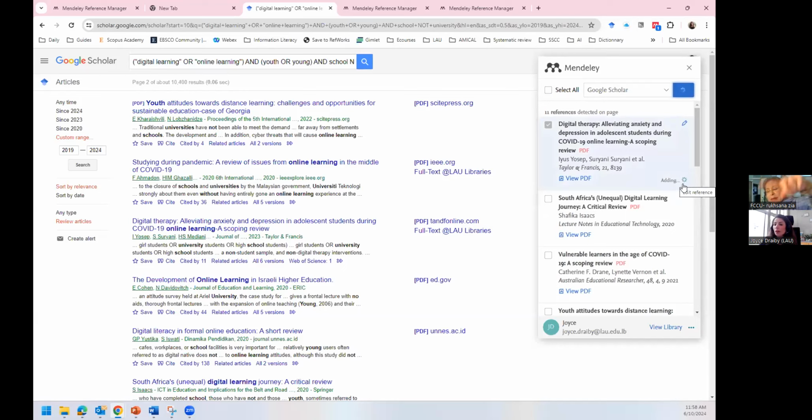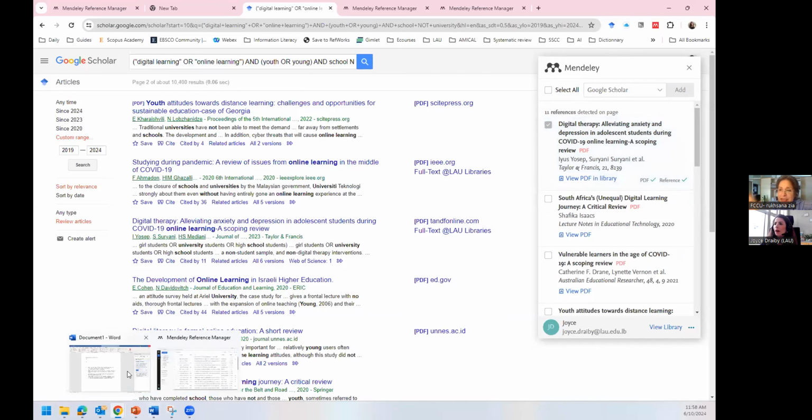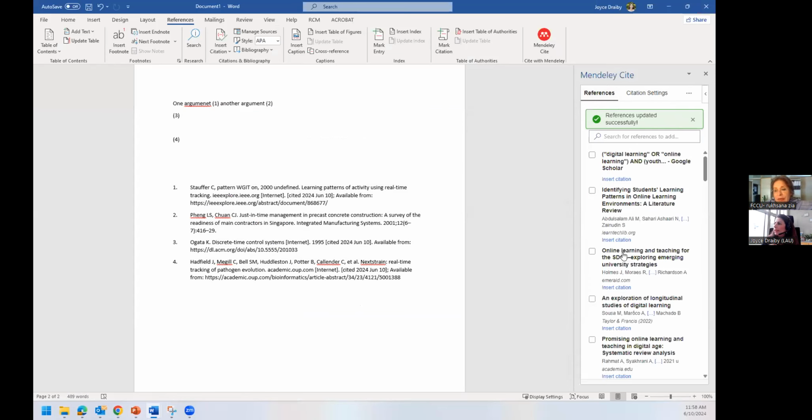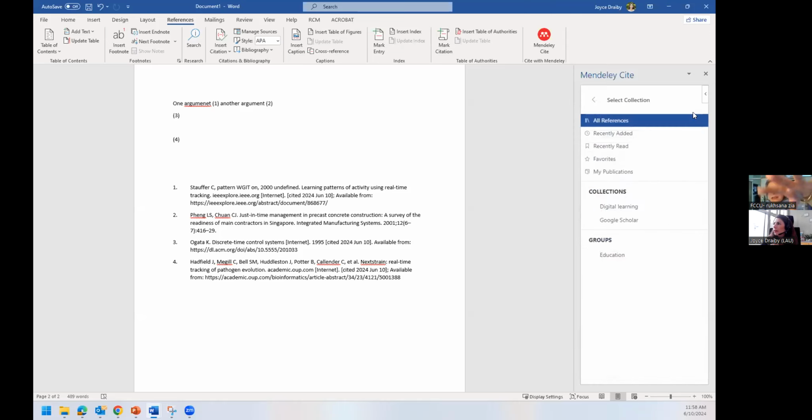But would you do it separately for Mendeley Cite? No, it is updated. For Mendeley Cite, it automatically updates. Exactly. Once I click here, I can update from my library, so it will appear. Oh, I see. But you have to have Mendeley Cite open at the same time as Mendeley? No, you don't need them to be open, because you are entering your credentials, the same username and password. You weren't able to see it because I already added it here.